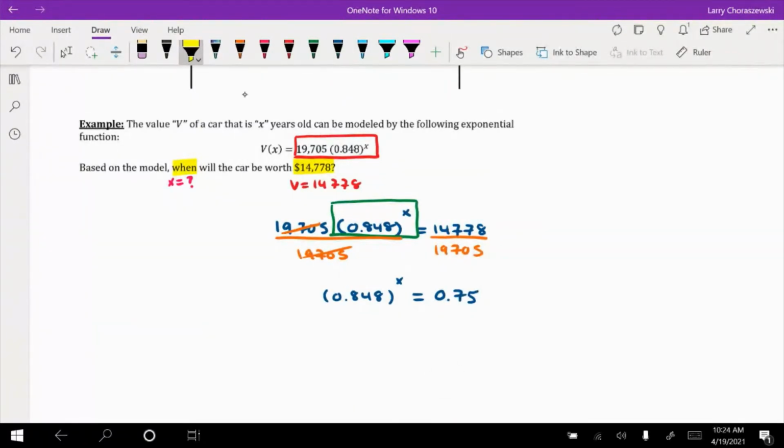And our mission now is to figure out a way of getting x back down on the ground. And you have 2 choices, right? You can use the BS method or you can use a log loop.